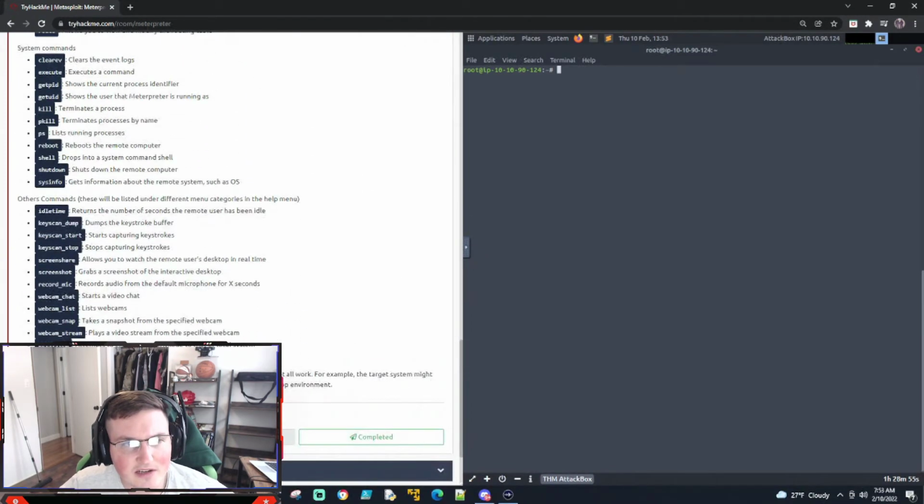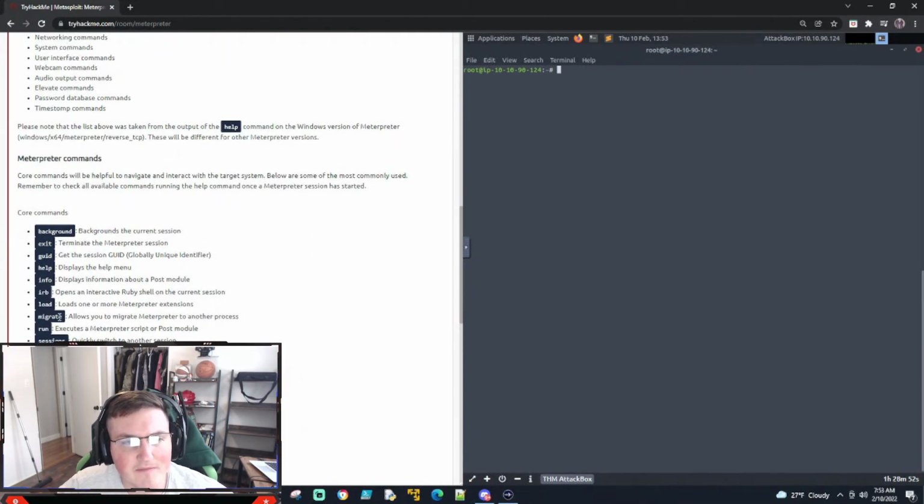Some of the ones that you're going to look at, this is a big one, migrate. It allows you to migrate Meterpreter to another process. We're going to cover that. But migrate's a big one because, like I said, when you take over a Meterpreter session, typically you want to migrate to a better service because these are not going to be stable enough to run extended periods. Now, you might get one where you're in exactly what you want. That's possible, but you want to make sure you're taking over a service that is stable, trustworthy, and isn't going to get you busted in 10 seconds, right?